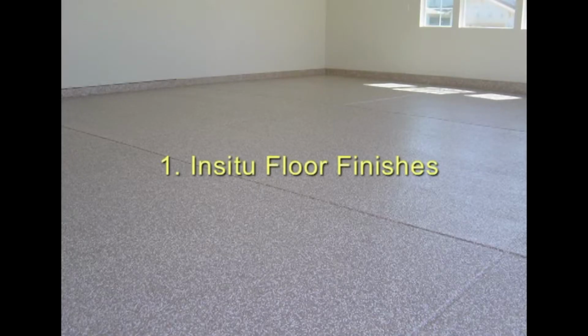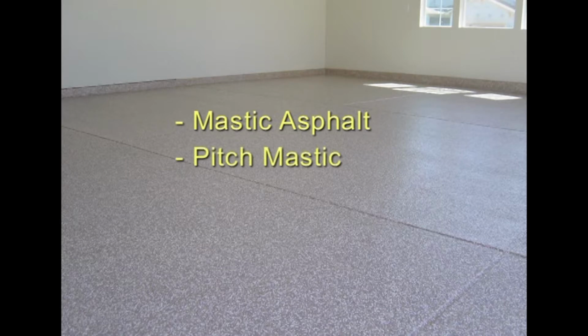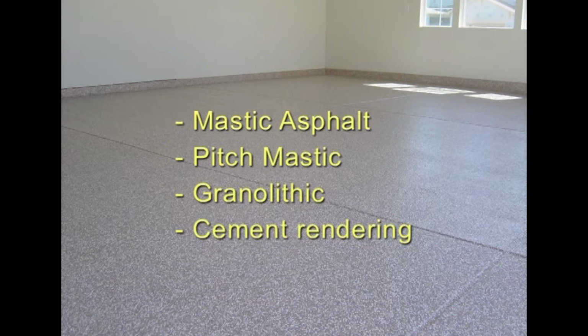Floor finishes can be considered under three main headings. The first one is in situ floor finishes. These floor finishes are mixed on site and are laid in fluid form, allowed to dry and set to a hard surface. Several types of in situ floor finishes are mastic asphalt, pitch mastic, granolithic, cement rendering.